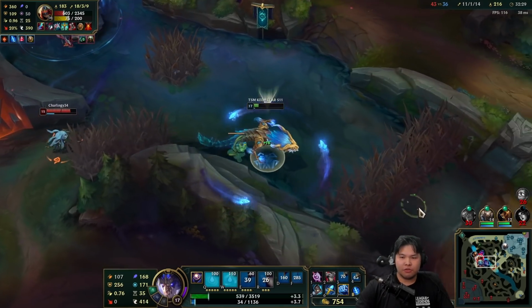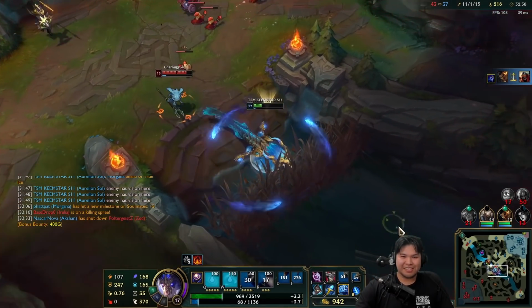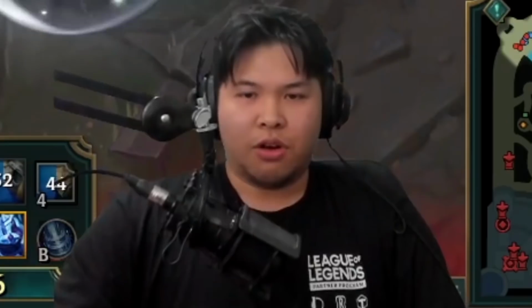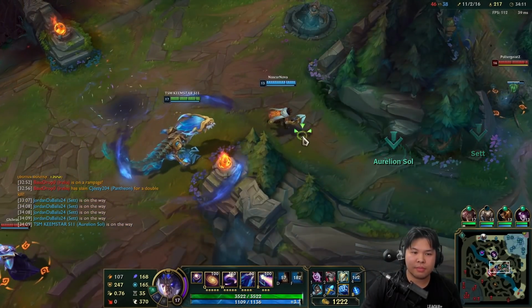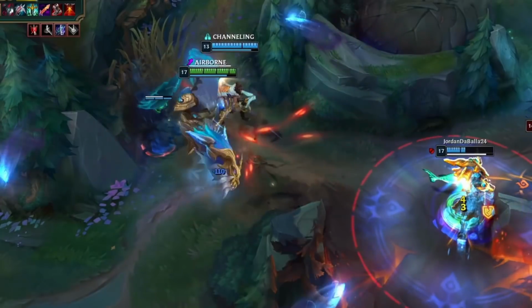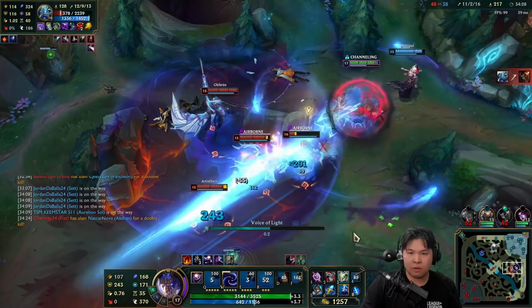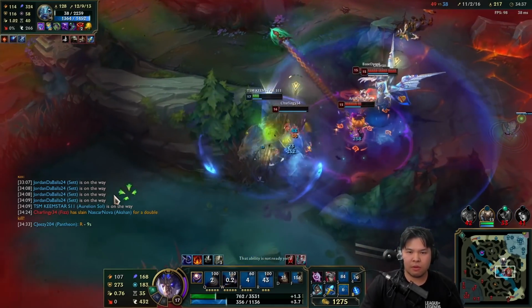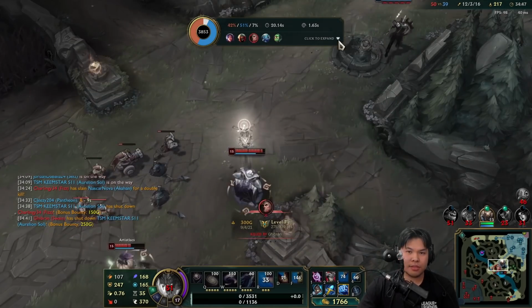I'm dead. Oh my god. Oh, I thought he would revive me. The way. That was close. Do you have void? Oh, he has a void stone. So Swain killed me.